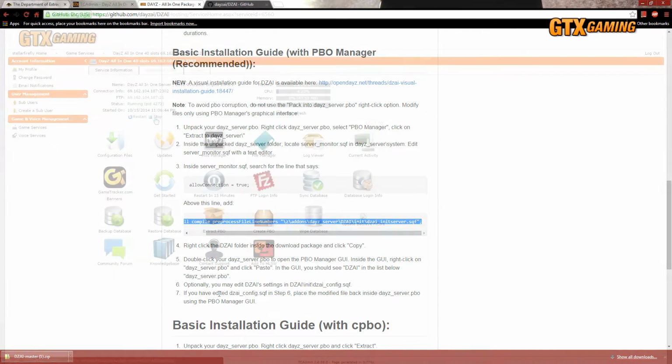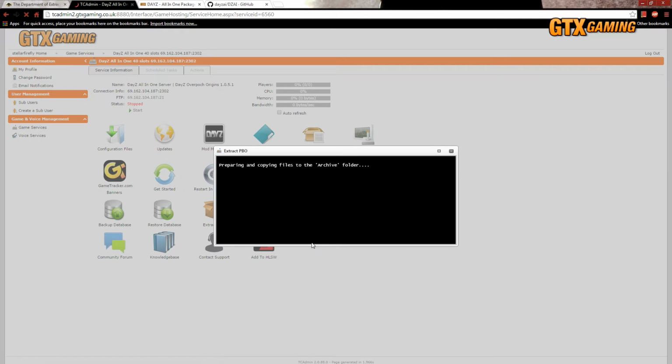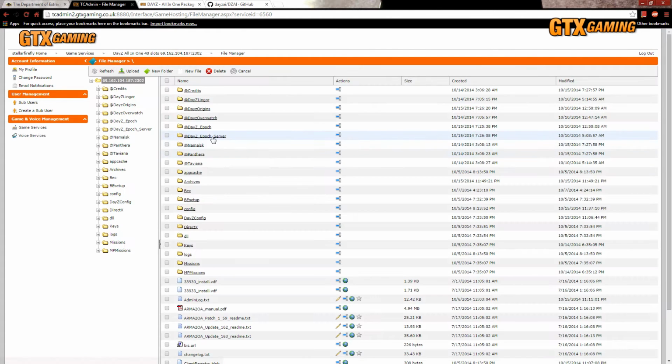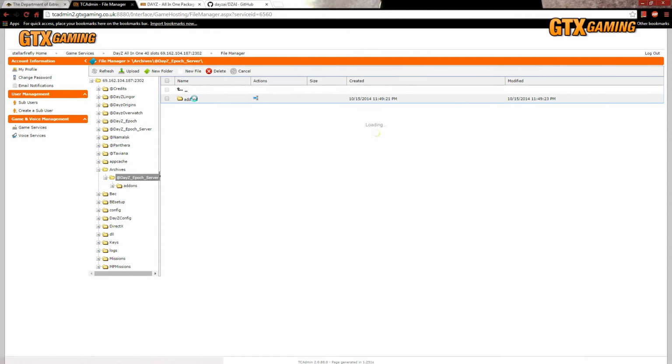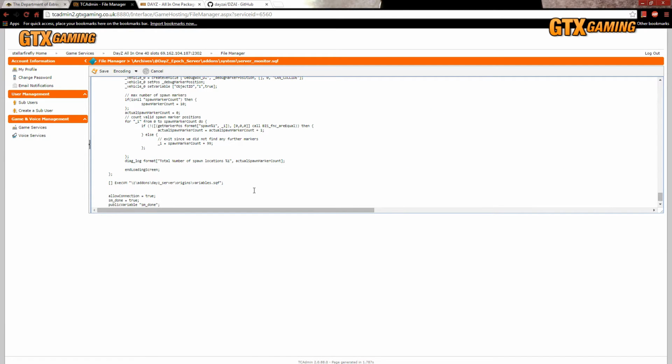Cool, no changes there, so we'll just speed through it, using GTX Gaming's own PBO extraction and creation utilities. Go to the control panel and extract the PBO, go to the file manager and find and edit the server_monitor.sqf file, copying and pasting the line that they want us to add, extract the DZAI folder from the downloaded archive, and, well, at this point we would just straight up use FTP to upload it to the server, but before we do that, we may as well edit the configuration file and then upload it.